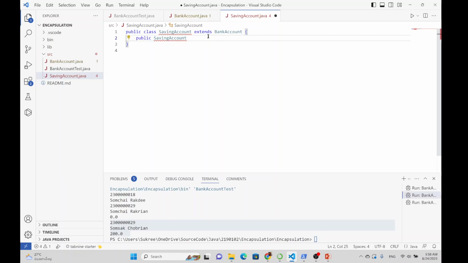This one is called the constructor, right? And it must get, of course, look at this first.